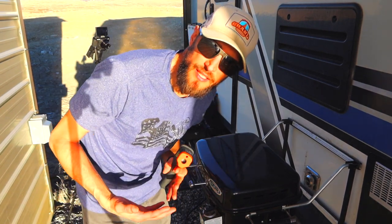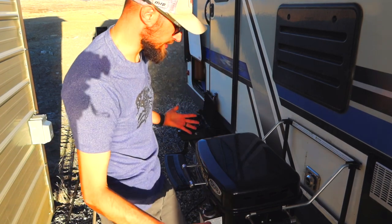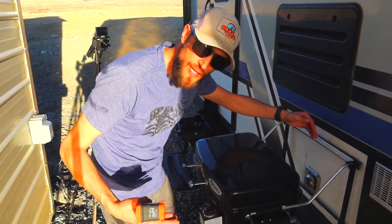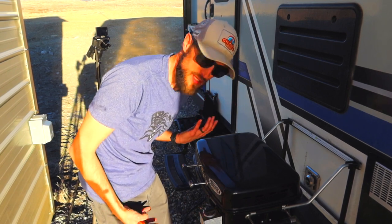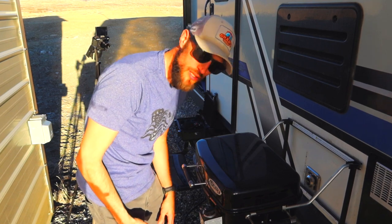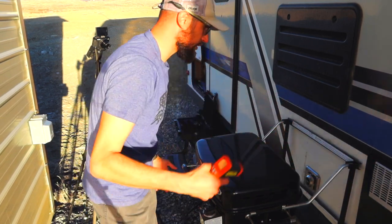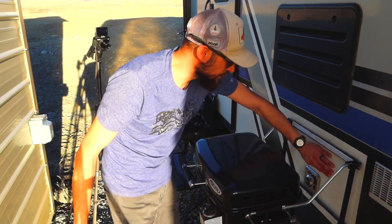It does get hot and I completely understand that. My main thing is this was designed for this — engineers spent time designing all of this and figuring things out, and probably figuring out how far away everything needed to be so that it wouldn't burn and melt the side of the camper. Now have there probably been instances? Sure, absolutely. Will it never happen to me? I'm definitely not going to say that. But I do feel pretty confident in what I have set up. It's really hot — I would not touch this — but the camper side never got too hot to touch. I'm not too worried about it. There's quite a bit of airflow going on. That is 109, 110 degrees right in here and you can feel it — it's pretty warm, sure.